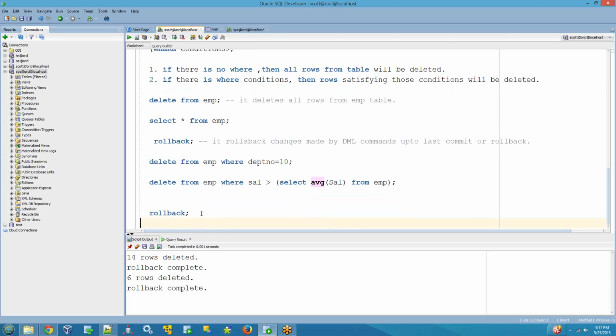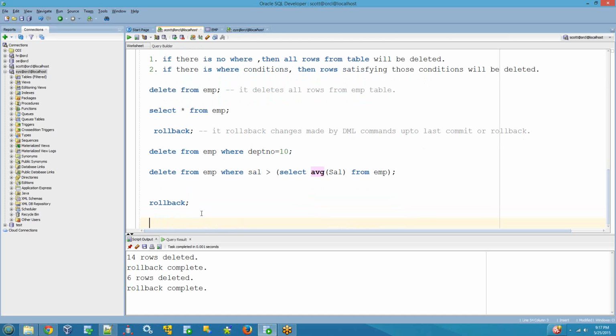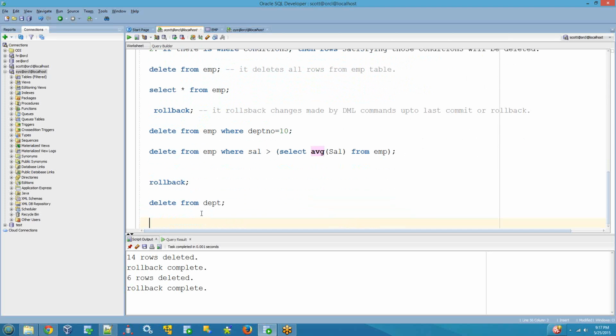Okay, so now let's see one more important point, please note it down here. Delete from EMP, sorry, delete from DEPT. What is the parent table and what is the child table in DEPT and EMP? Parent table is DEPT, and the child table is EMP.